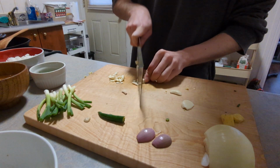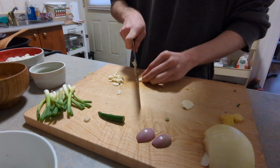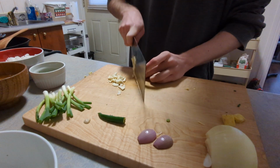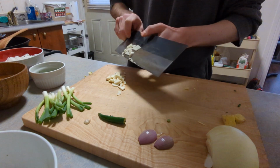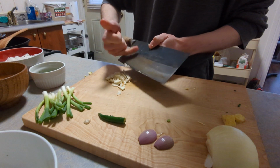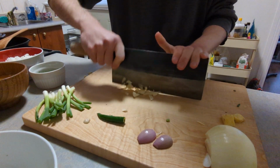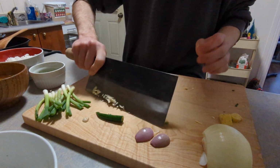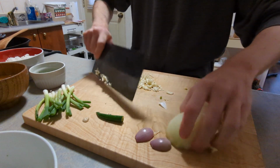It's kind of better to curl your fingers away from your knife, but I never developed that habit. I have small enough fingers that it's not too bad for me. But if you got big fingers, you find yourself cutting yourself a lot, I recommend, yeah, curl your fingers away, kind of hold stuff like this, and then that way you have your knuckle as a guide.